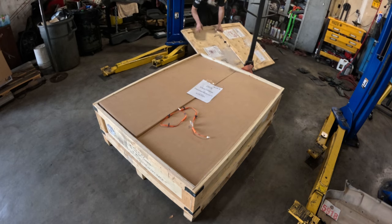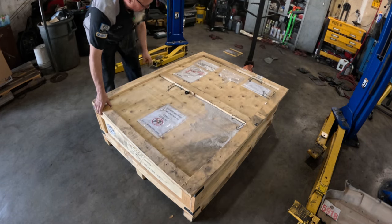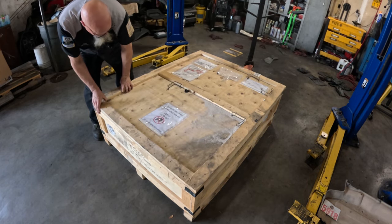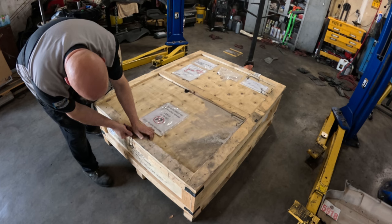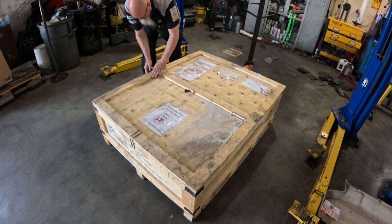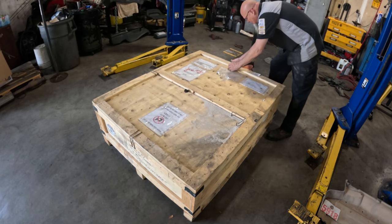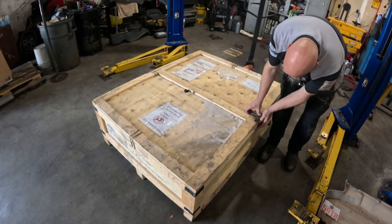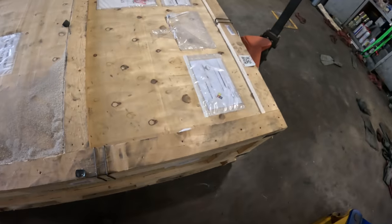Close the crypt. Get this thing closed up. Doesn't need to be open for another 1,000 years. Oh, that's the wrong way. Let's pop these things in. That's it. The crypt is closed.